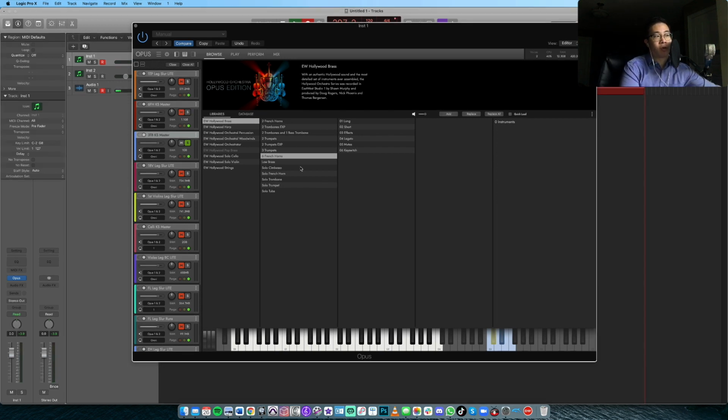Now we have the three trombones, so that's two tenor trombones and one bass trombone.